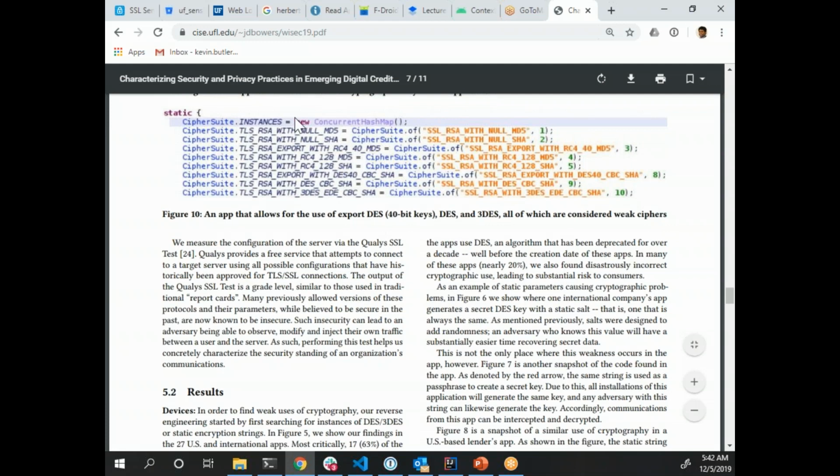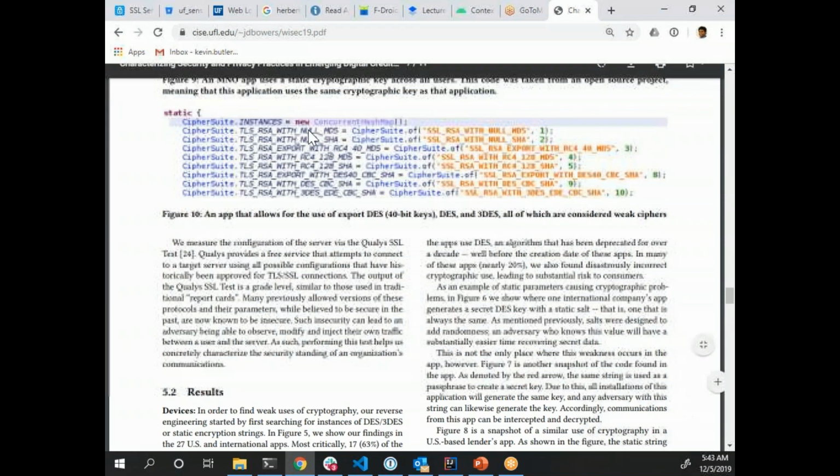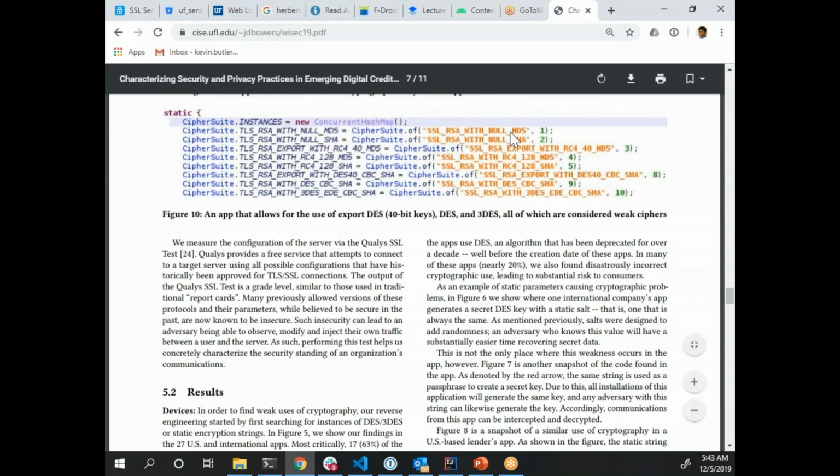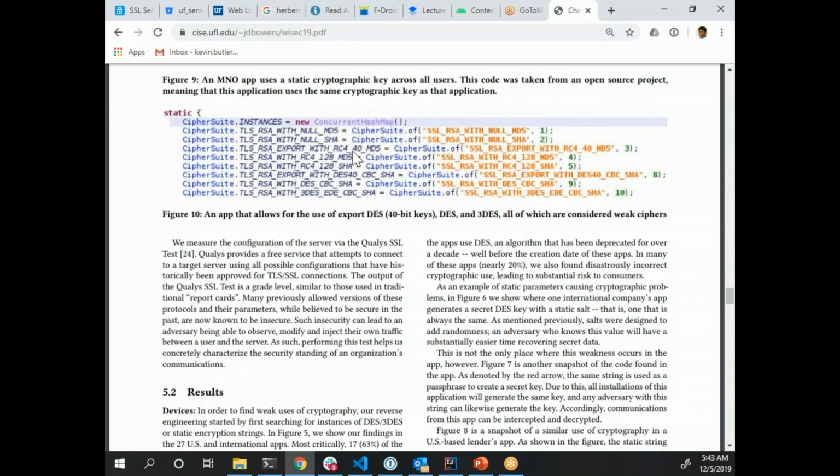And you can see here that RSA is in fact even worse. You might be using RSA, so public keys to do the negotiation, but then the session key itself is actually being done with not even DES, but null encryption. In other words, negotiate the session key in plain text. Null encryption is allowed in early versions of some of these TLS libraries. And when you're using null encryption, that means I'm using no encryption. So I can successfully make a negotiation with a server with null encryption with this particular application. That is bad news. And in this case, I'm using 40-bit DES 40 here, and an insecure hashing algorithm.